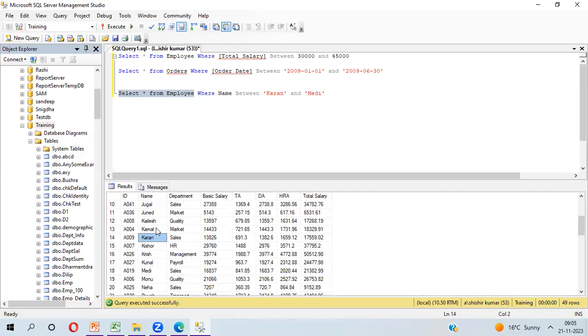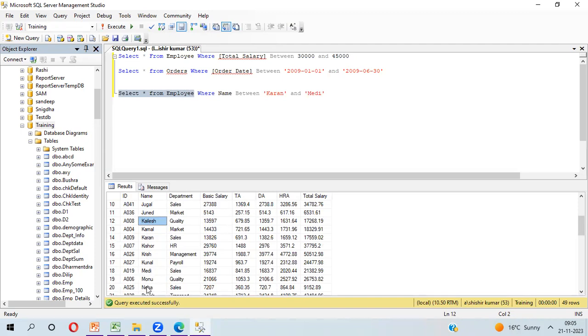But in case your data is in a different order, here is Karan. Before Karan, you are not getting Kamal and Kailash, because Karan starts with KAR, and KAM comes before KAR.